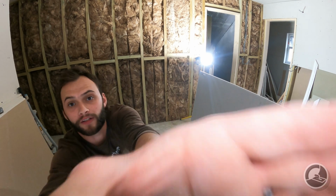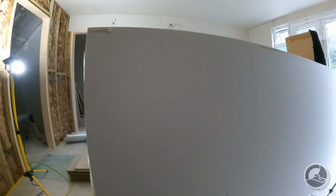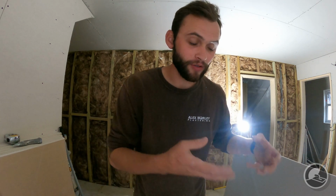Now if you were to look, if I take it off the camera, you can see it's a nice straight cut. This is probably one of those techniques that do take a little bit of practice, but very quickly it's quite an easy technique to pick up. It's probably one of the ones that you see a lot of professional plasterers and those that do a lot of drywall use. That is probably one of the methods they use the most.